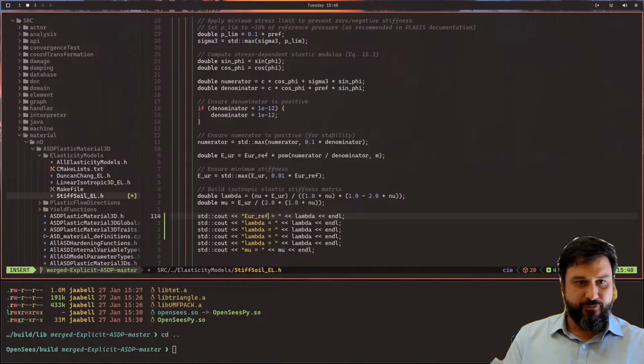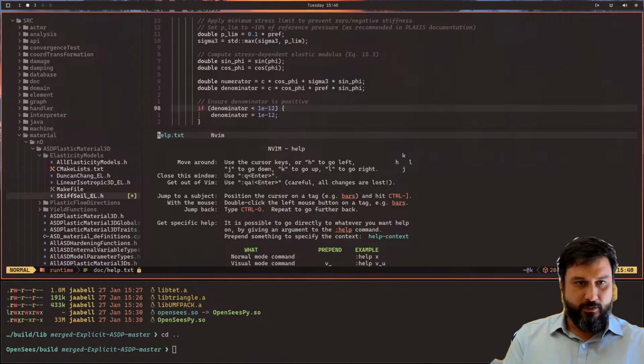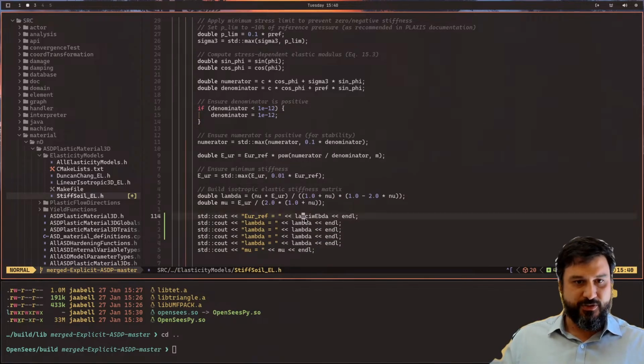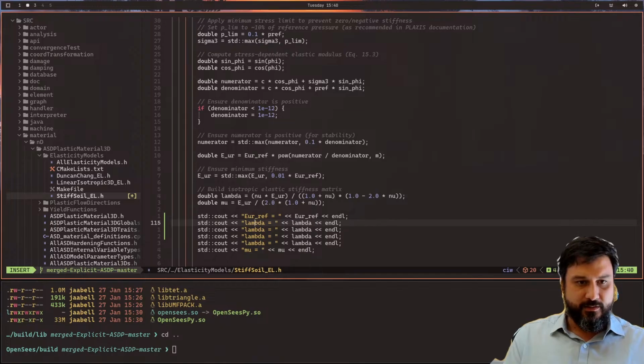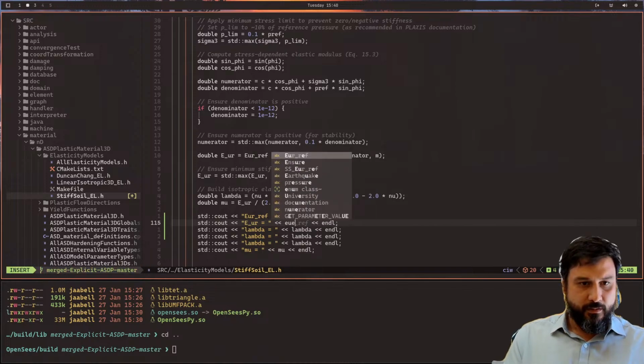So for example, here, eur ref, and I'm gonna replace this one by eur ref, and let's take a look at eur, and again here eur.